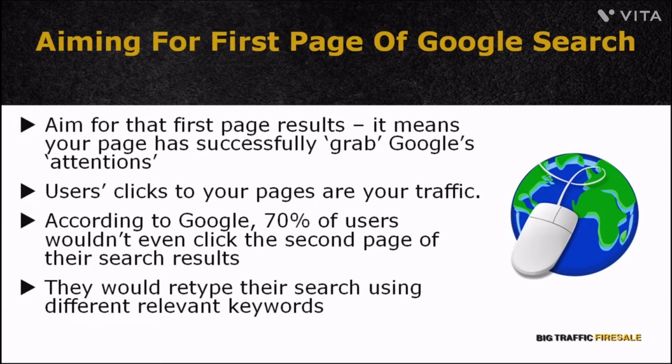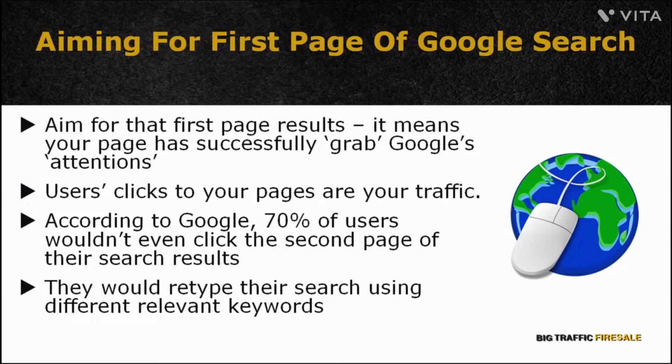Most online marketers and online business owners would love to see their products or services on the very first page of Google's search results, or even better, in the featured snippets. Who doesn't? That would mean your page is successfully optimized to grab Google's attention and put you on top of their search list. The clicks you receive from users are all that matters. Their clicks are your traffic.